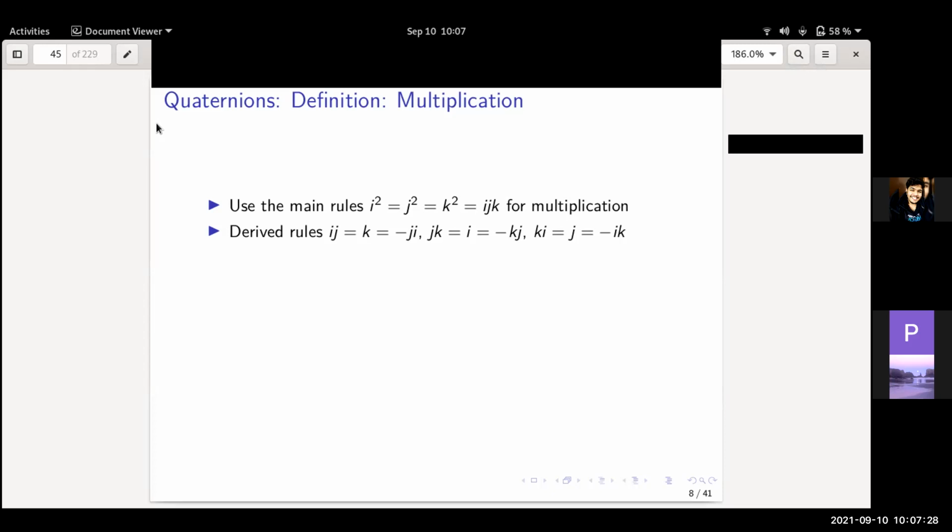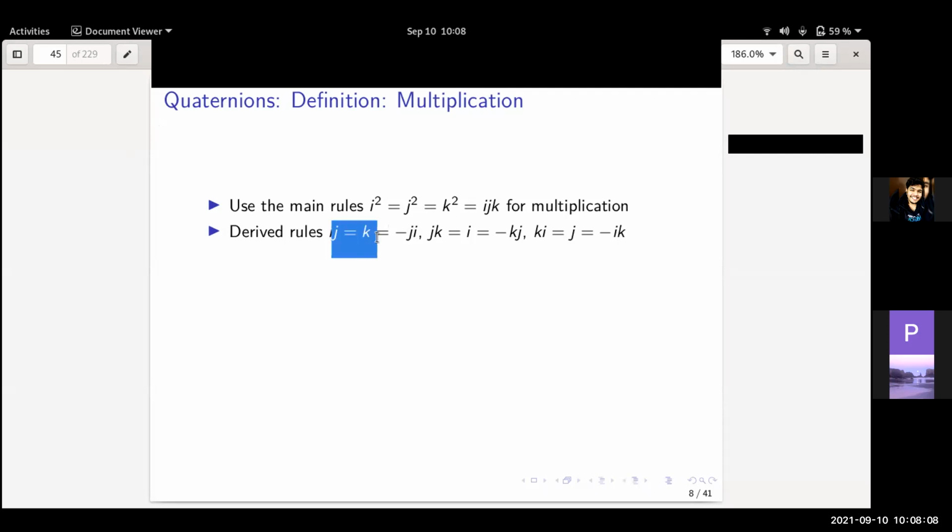And for multiplication, we have to use these special rules because we had indicated that the quaternion q is nothing but q0 plus iq1 plus jq2 plus kq3. This is similar to complex numbers where we had only one imaginary quantity, that is a plus ib. So the special definitions for this i and j and k are these. That is i square equals j square equals k square equals ijk equals -1. And then we also indicated how one can show that ij equals k and k equals minus ji.